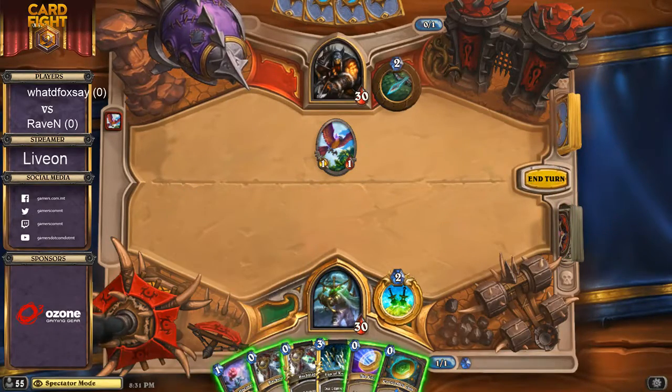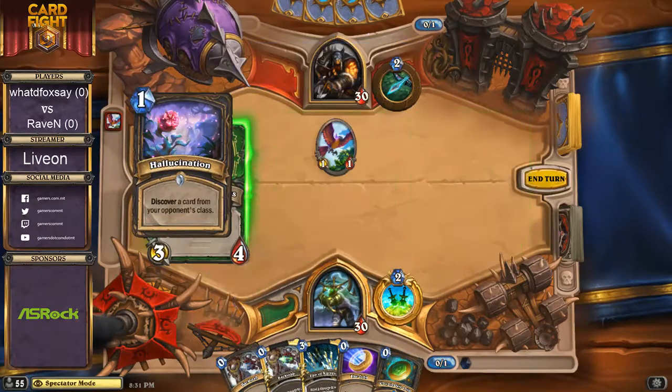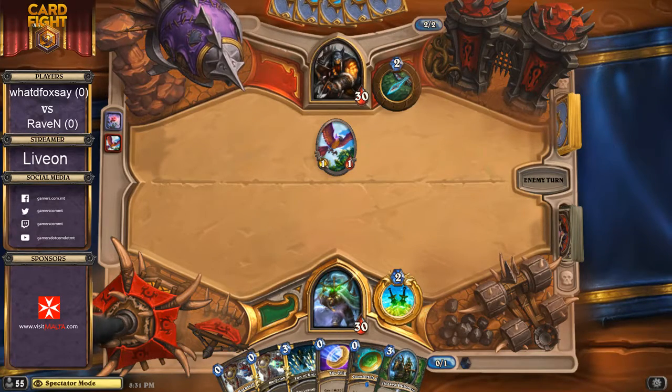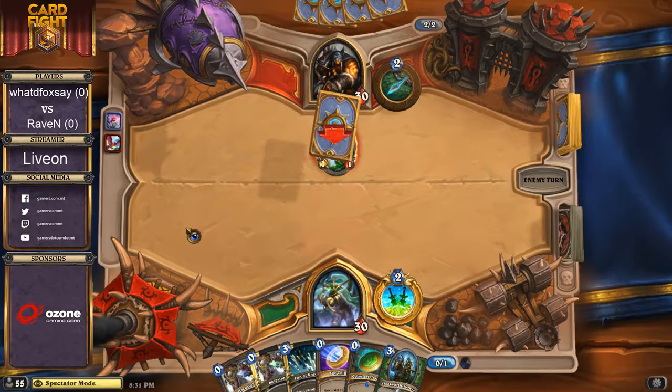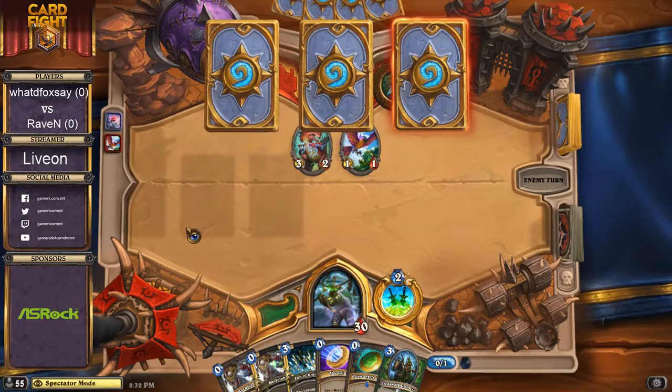And because What the Fuck Say is kind of long, we'll just call it Fox. Let's call him Fox. Fox is a nice name. Versus Raven again. Let's see who wins this one. Fox is kind of a lower rank, rank 19. Doesn't say everything, but it does say something.